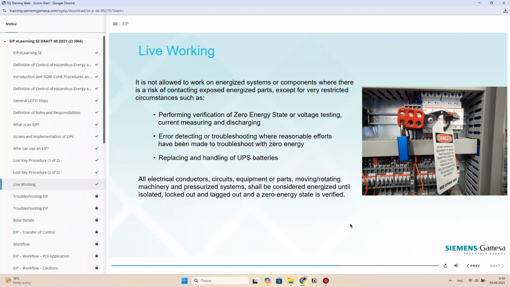All electrical conductors, circuits, equipment or parts, moving or rotating machinery and pressurized systems shall be considered energized until isolated, locked out and tagged out and a zero-energy state is verified.